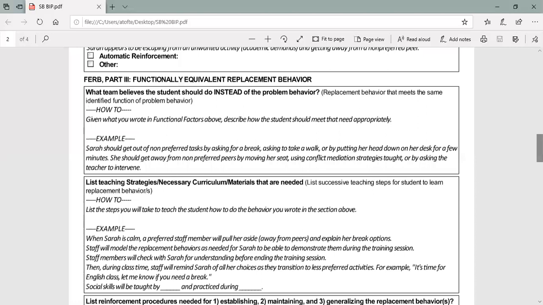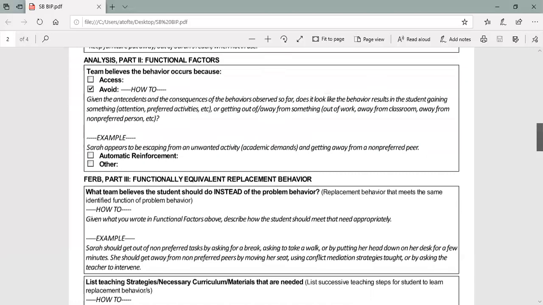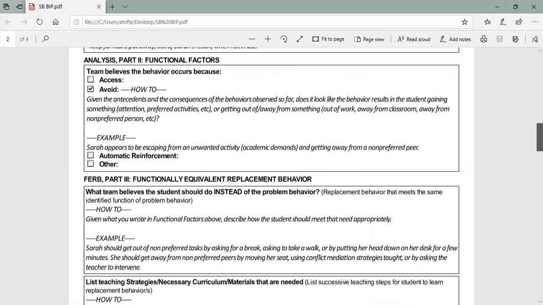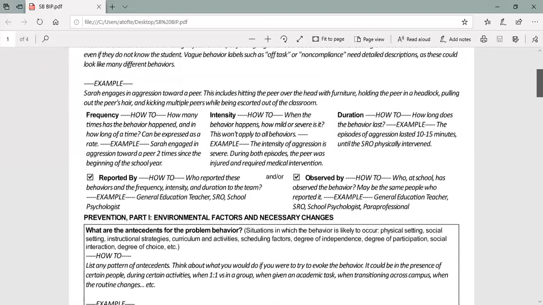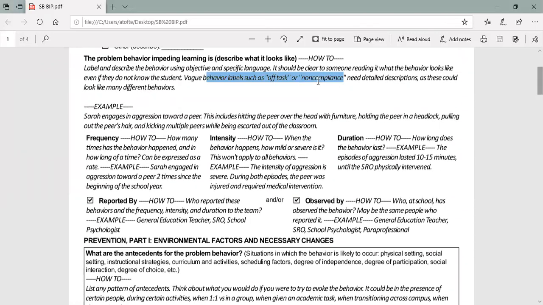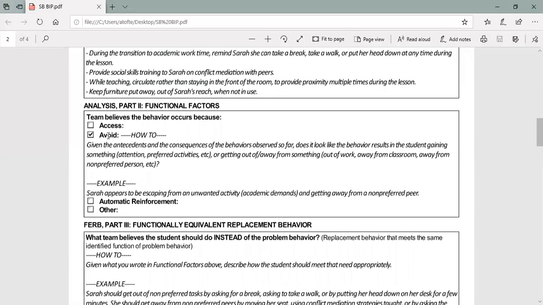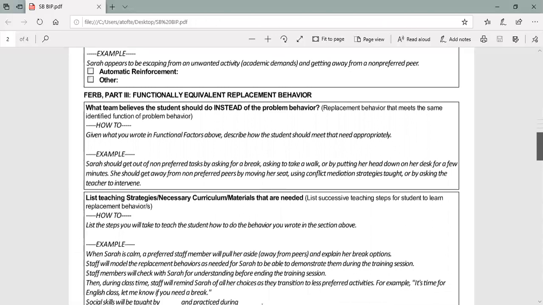Okay, so now that we know what they're doing, and we think we know why they're doing it, that's this section. I'm losing my little arrow. Here we go. This is why they're doing it. So this next section now is, well, what should they do instead? What should they do instead of the problem behavior that you listed at the tip top? Instead of this, right, what do we want the student to do that will get them access to this? So that's what functionally equivalent means. Replacement behavior means what behavior are you replacing the target behavior with? And functionally equivalent means it's got to meet the same need.